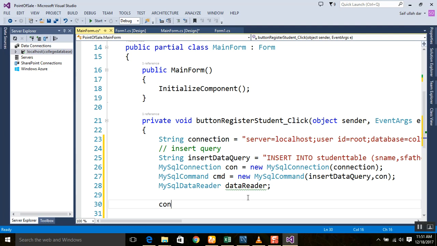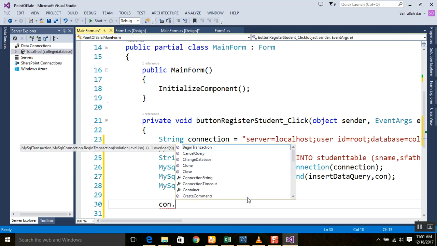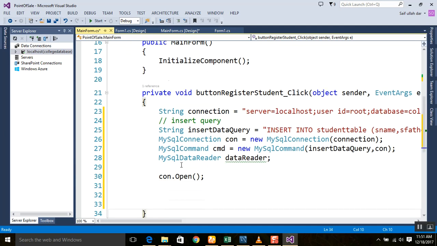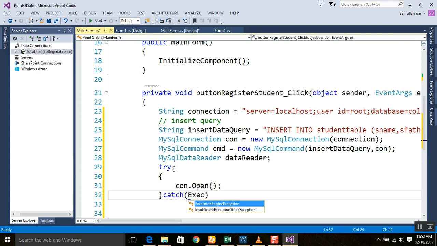First of all we need con.open, and you can enclose all of this in a try catch block, and catch the exception here.